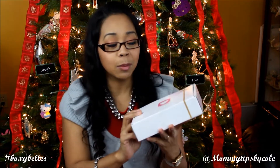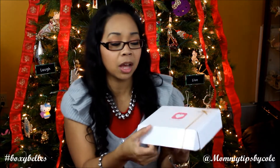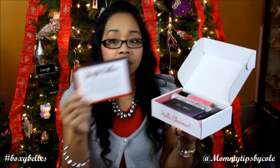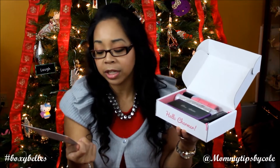I have not opened this yet, although I did see somebody's thumbnail earlier this morning, and I think there is a palette in here — unless all the BoxyCharm boxes are different. I'm excited to see if it's in my box, so I'm going to open it up and show you guys. Every month it comes in this size box and they package everything so nicely. And it will say, hello Charmer — and this is the December box that says, Jingle Bells, most wonderful time of year to be a Charmer.